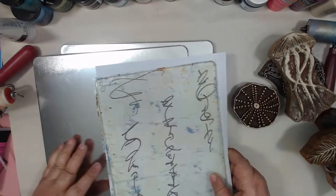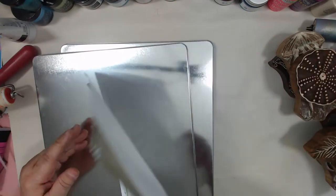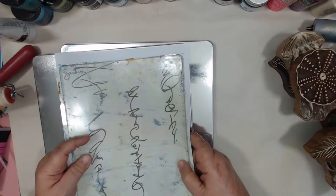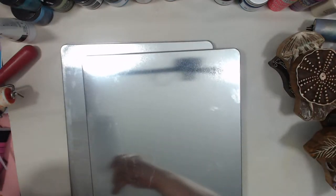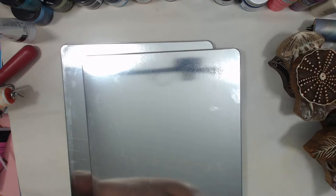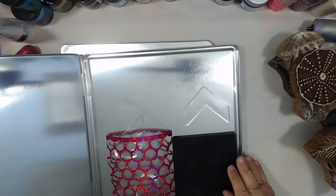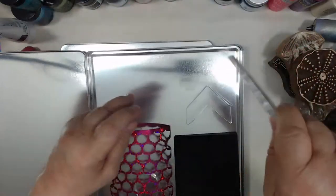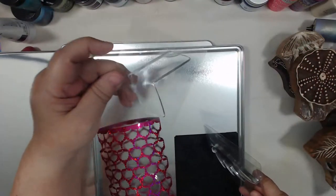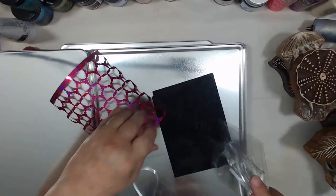All right, and then I also got, let me put these over here, I also got from Gel Press, I think Brooke, was it Recreations by Brooke, was the one who showed. I don't have any room. Hold on, I gotta put this somewhere else for now. Oh, there it goes on the floor. It's okay, you don't need any more books. So I wind up getting this one. I love this one with the wing. So we're gonna play with that. This one's a nice one too. This, I guess like a chevron. And it comes with a teardrop. Those are the three.